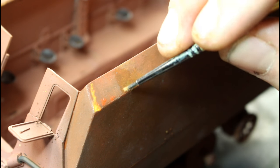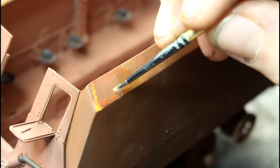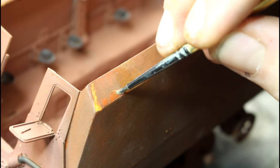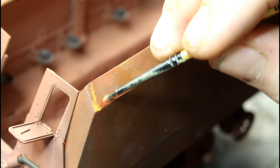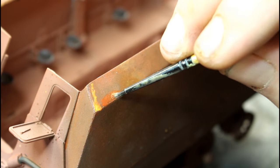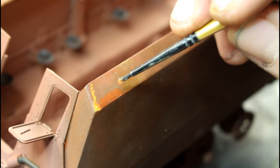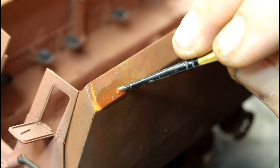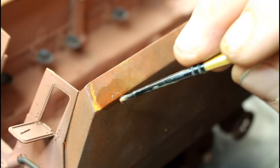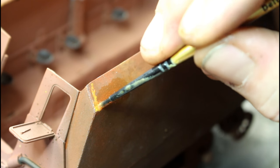You can see there's a couple of bits where the paint has lifted off there, but I'll go over those and fix those up later, guys. This is just to show you how I'm doing my rust effects. Now, there's no harm in having a couple of areas where, like down here, there's more of the dark orangey browny color than there is of the yellow. When you look at the way rust forms, there will be areas where it's much more of one color than another. Now I see this paint lifting off there, so I'm just going to stop there now, and I'll go on to the yellow stuff.